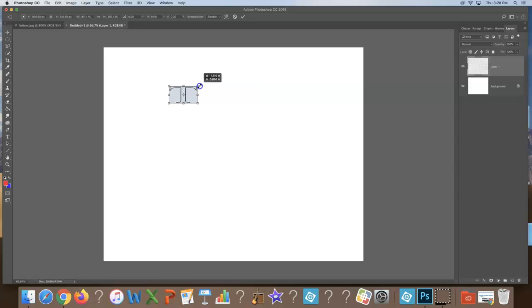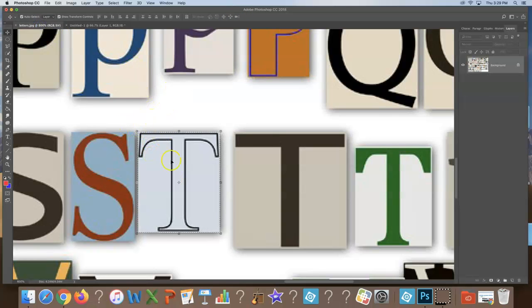It's not to say that you cannot stretch it out, but you don't want to go too crazy. But if you really like that proportion, hold down the Shift button. It'll lock it in place. All right, so I'm just making it a little bigger so I can see it. Then I'm going to commit. Once I start transforming it, meaning changing the size and stuff, it's going to need me to commit to it. So now I'm going to go back to my letters, and you can see it replaced it. It put it right back. Again, to get rid of the marching ants, you hit Command D.